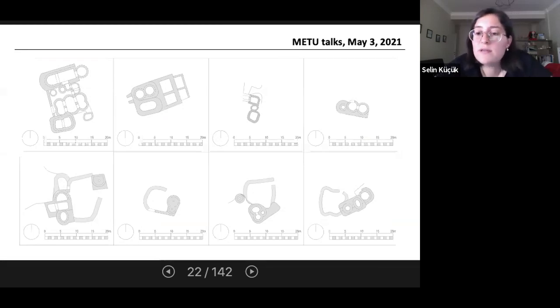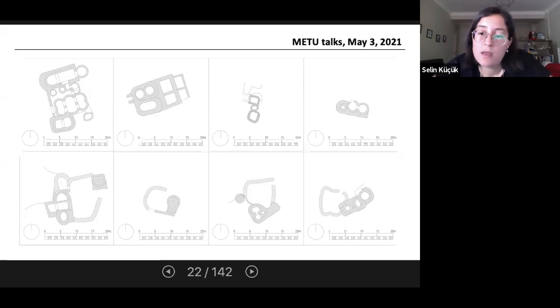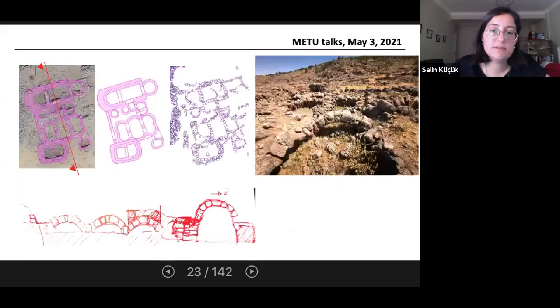The building units have circular, elliptical, or softened edge polygonal plan cells linked to each other with doors or arcs. A cistern may be attached to a building complex. Both cistern and living units are enclosed with a dome or vault. Living units have dry masonry walls, while cisterns are mortared. Most of the buildings have courtyards. The houses are situated in valley plains or foothills, not in the whole of the settlement.